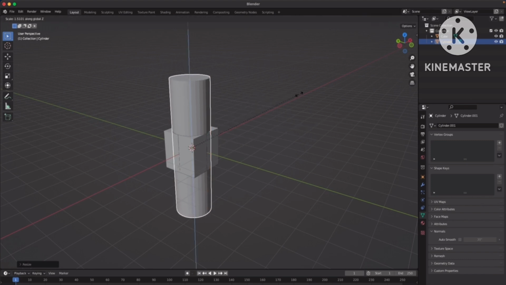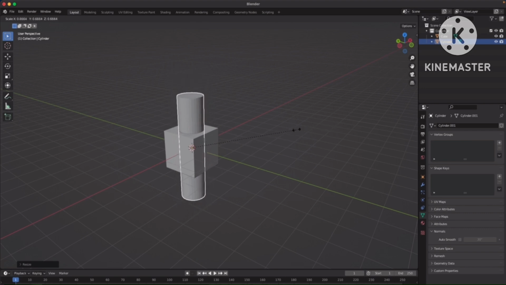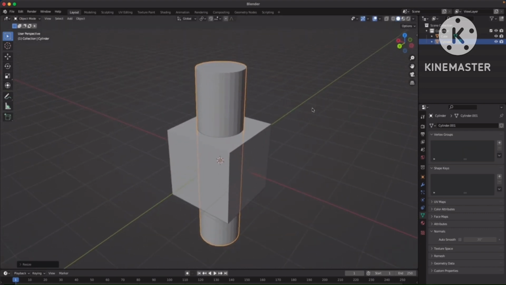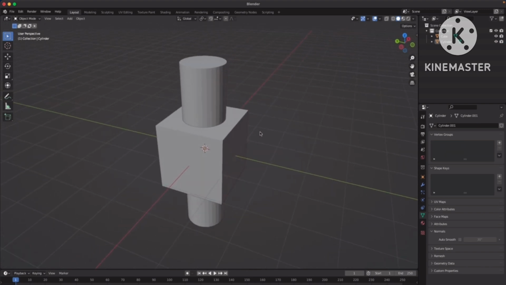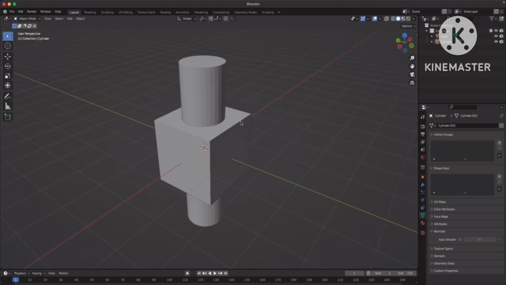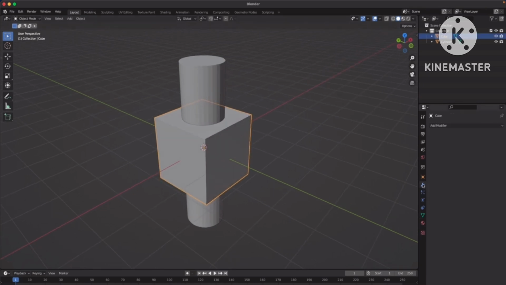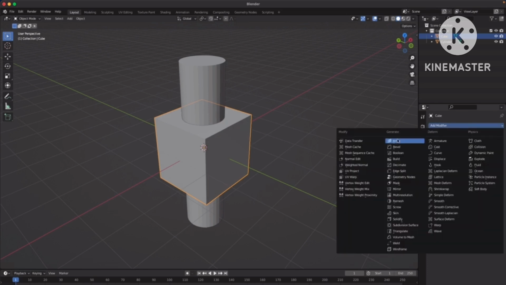So we have something like this, just a cylinder kind of going through the box. What I want to do is add the Boolean modifier to the cube object. So select the cube, go to your modifiers, the little wrench, click on Add Modifier and choose Boolean.